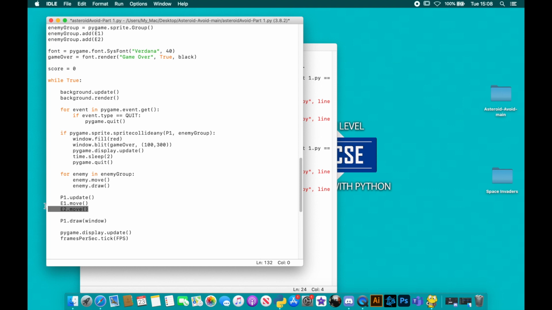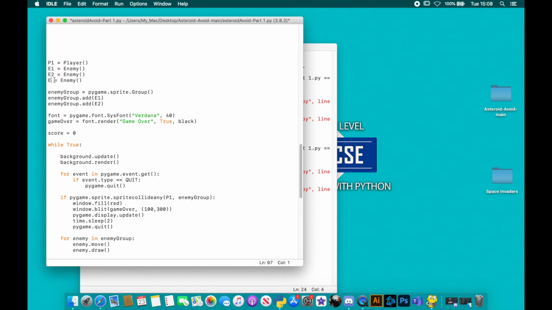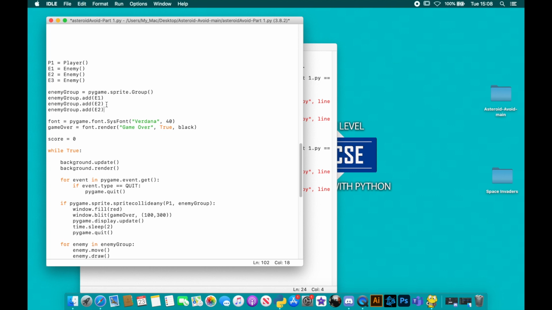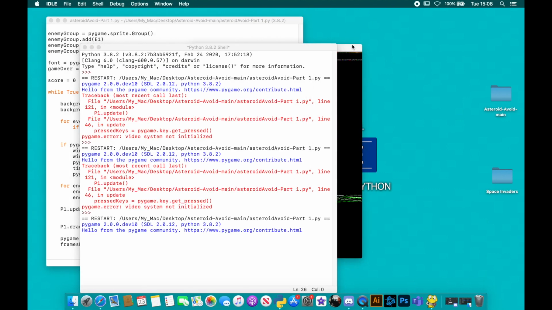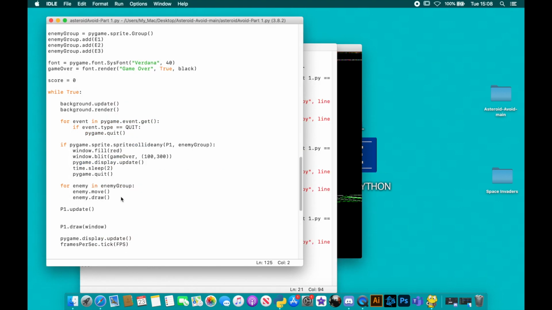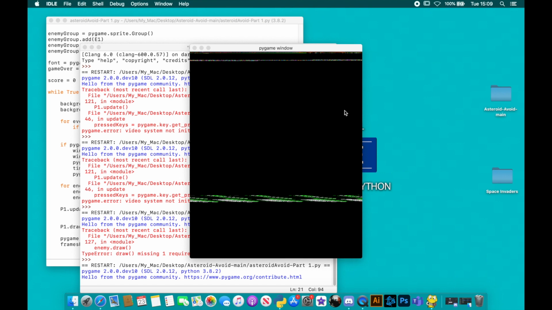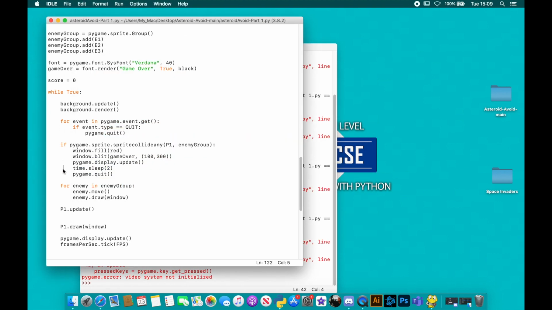So I'm going to get rid of all of these, and what happens now is that I can actually create more enemies. I can make another enemy here if I wanted to, and add them into the group once they've been created, and then they all move at once using just these 3 lines of code, instead of having to update them all the time. So if I run this now, we should see that it will be running. Or maybe it doesn't. Oh, sorry, for window.draw I need to write window in here as well. That's the argument it takes. So there we go. Now we've got our 3 enemies. We'll have a look at the collision detection in more detail another time. So that's drawing all of our enemies.